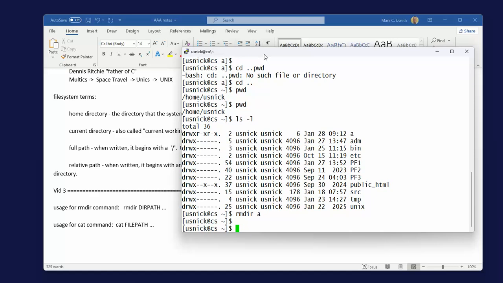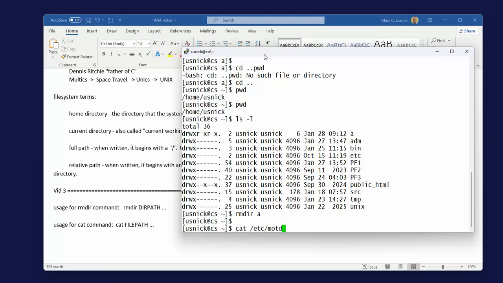So one of those, for instance, check this out. I'm going to cat a file in the etc directory, so I'm going to use a full path there. etc motd. What that stands for is message of the day. This is just trivia. It's not really anything you have to worry about. But message of the day, what is that? Well, the administrator, me, I can go in and edit this file, the message of the day file, and I can put notices that I want my students to read the next time they log into the server.